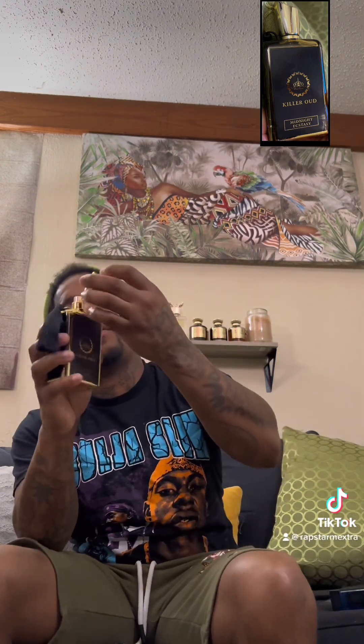So as you can see, the top fell off, but it's not really a big deal — the juice ain't spilling none. It's a dope bottle, though. I do like all of these bottles. A little trick I do: I spray my cologne on the cap so whenever I wanna smell it, I don't have to keep opening the bottle — I just smell that. But anyway, that's the bottle.